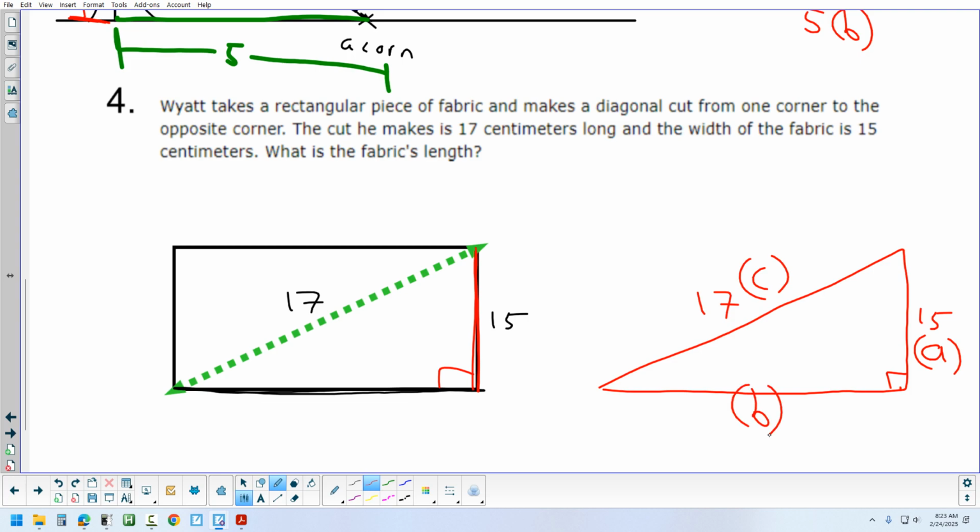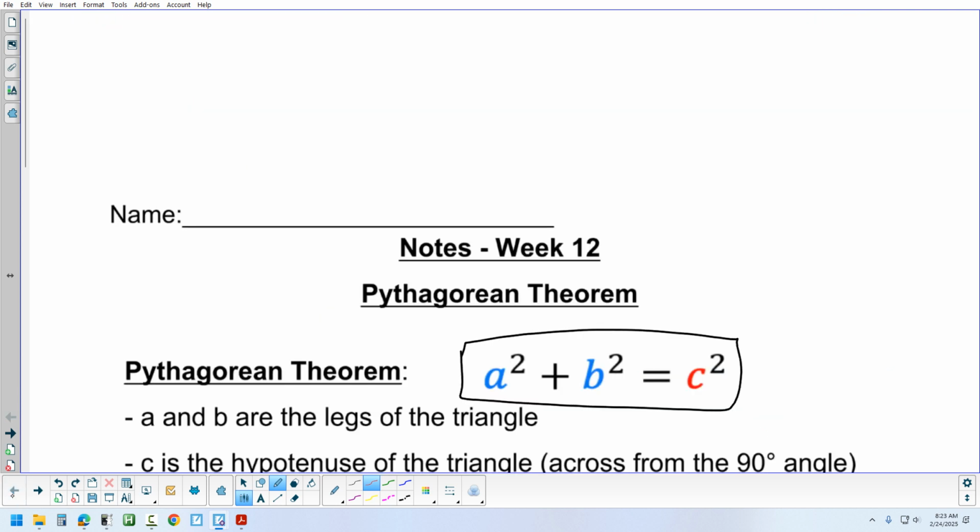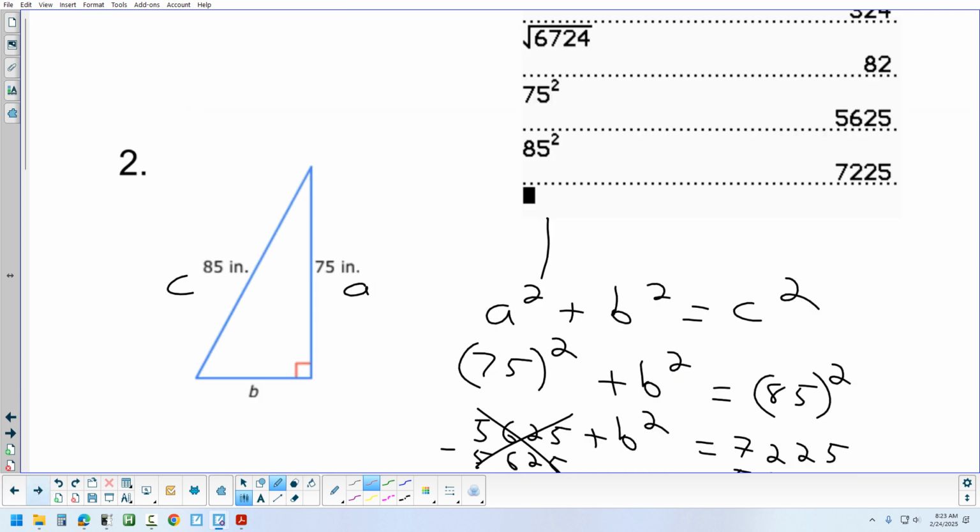So I'm gonna save solving that one for you because I want to show you something else. Okay, but you just fill those in, and that's going to be like the second example we did, where you're solving for the length. I think that was example 2. Yep, it's going to be just like this one.